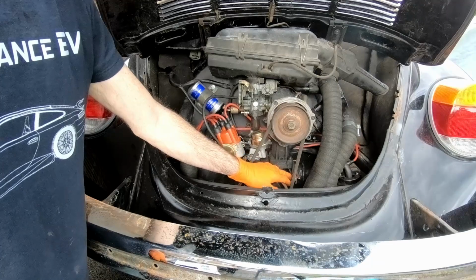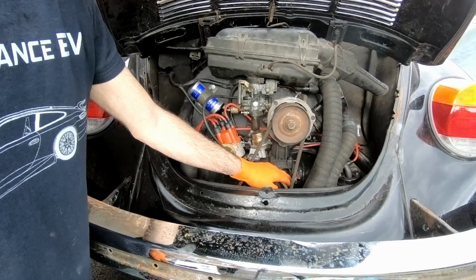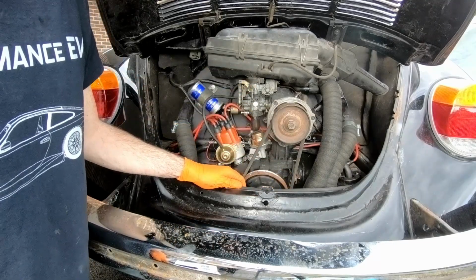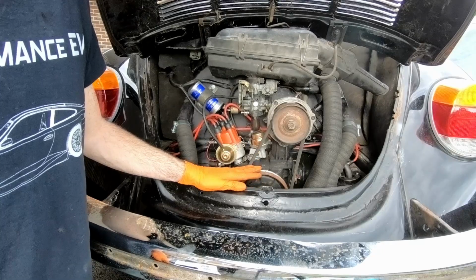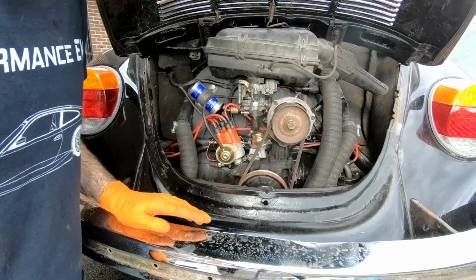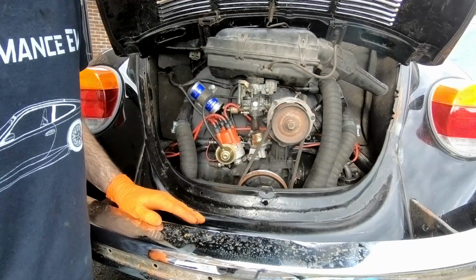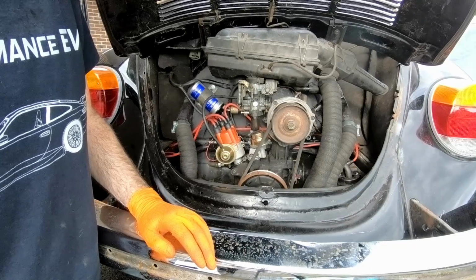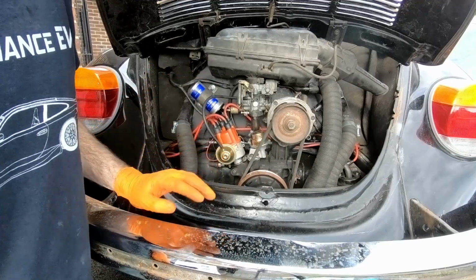I've installed a very simple oil temperature sensor, which basically causes a light on the dash to flash if the oil gets too hot, which is important because as soon as these things start to overheat, within a mile or two it can become terminal, so we need to keep an eye on that. New air hoses all around, and that's kind of it. It's pretty much ready to run. I've also double checked all the wiring, so that's all good.